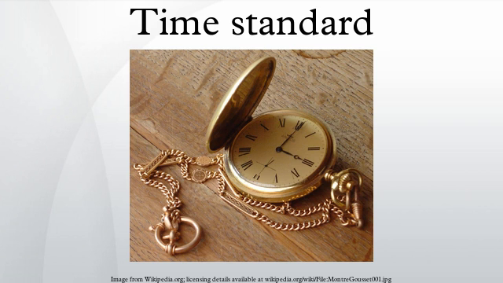Ephemeris time was from 1952 to 1976 an official timescale standard of the International Astronomical Union. It was a dynamical timescale based on the orbital motion of the Earth around the Sun, from which the ephemeris second was derived as a defined fraction of the tropical year. This ephemeris second was the standard for the SI second from 1956 to 1967, and it was also the source for calibration of the cesium atomic clock.